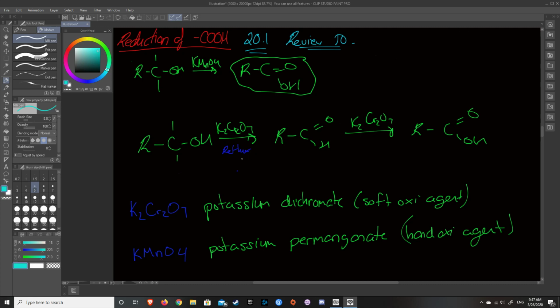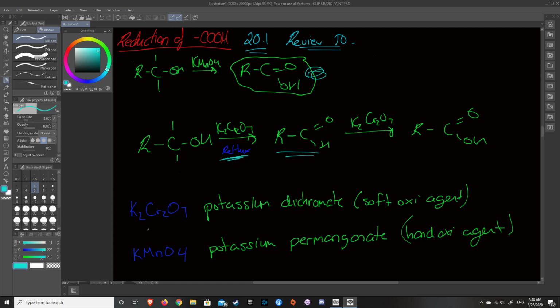So in this case, it's an experimental procedure. You reflux it for different amounts of time to get different proportions of product. If you reflux it for a very, very long time, you're going to make more carboxylic acids. If you reflux it for a short time, you're going to make different amounts of aldehydes, and it depends on what you want as your final product. Usually if you want the aldehyde, you need to find the best time to maximize your yield of aldehyde and minimize your yield of carboxylic acid, because that is just waste at that point unless you have another use for it. So that's what a soft oxidizing agent is. The reaction takes longer and needs more special reaction conditions, but we can reach this aldehyde intermediate instead of jumping right to the carboxylic acid up here. So okay, that's our soft oxidizing agent.